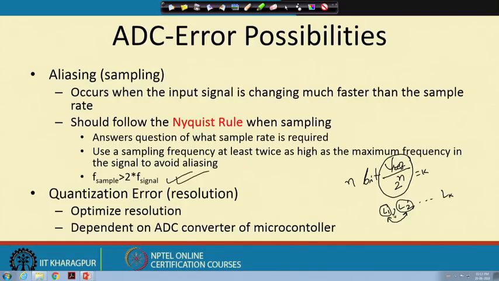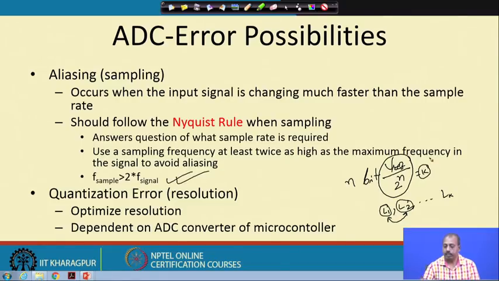If we want to reduce this quantization error, we have to increase the resolution. If I want this value of K to be large, then the number of levels should be large. In this case there are 2^n levels, so if we want that to be large, then the value of n should be large. So this is not LK, this is L 2^n: L1, L2 up to L 2^n. If I want a large number of levels, then n should be sufficiently large.